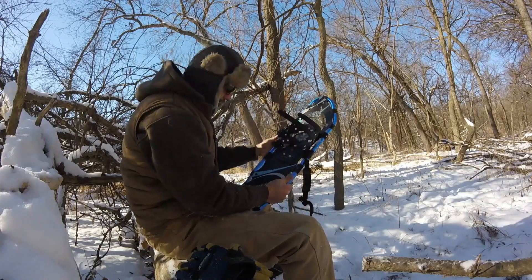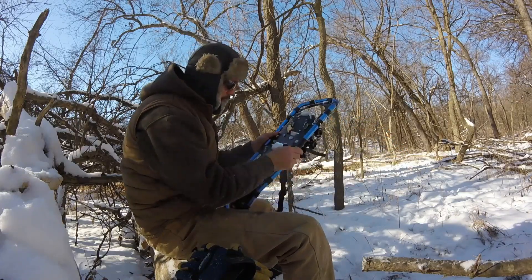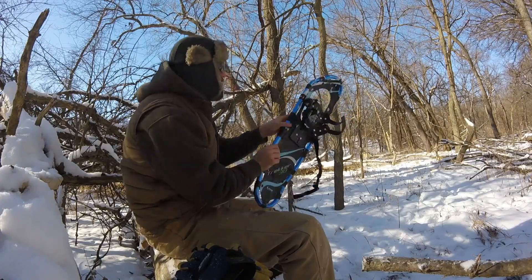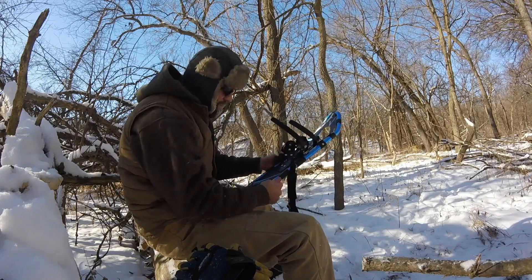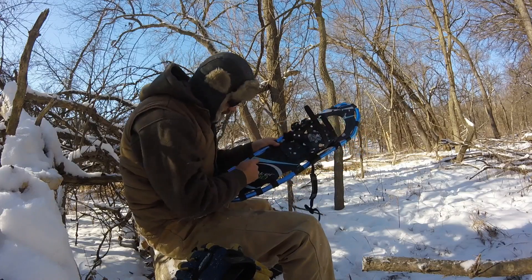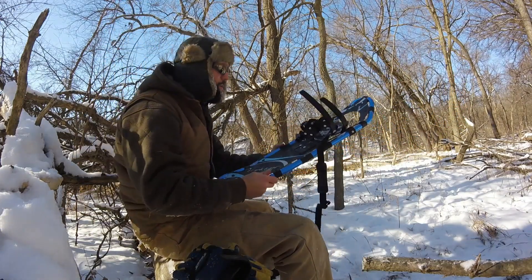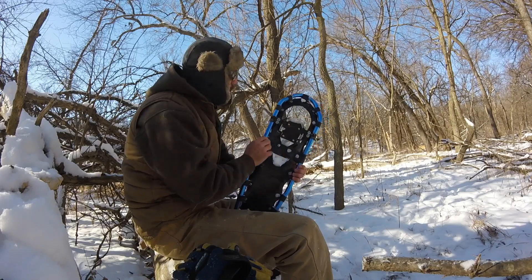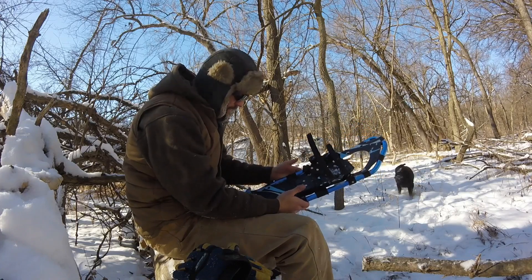Overall, I really like them so far. They're working out pretty nice. I've got a few dings and dents along the spikes from the ice. I've been crossing a lot of logs and pretty rugged terrain. It's the first time ever using them, but I get along pretty well, it seems like. Some of the graphic is actually already starting to peel off a bit, but that's the least of my worries. I've got another mile or so to go. I'll put them back on and keep on with the hike and see how they perform.